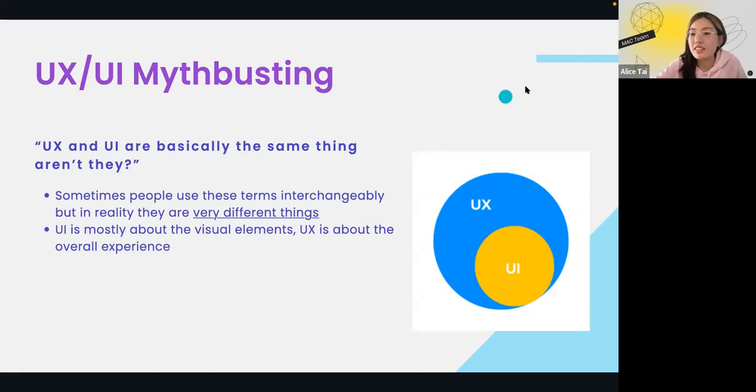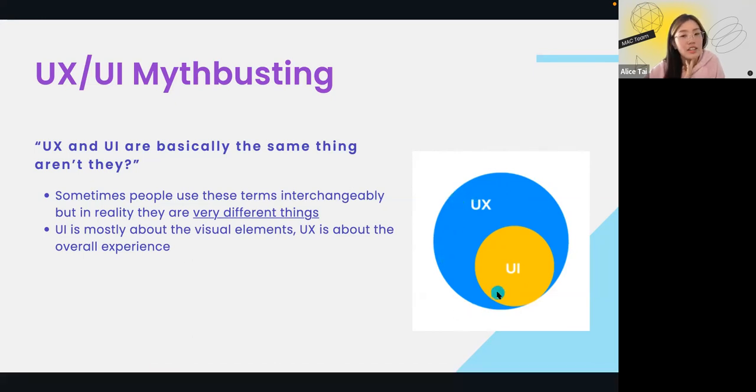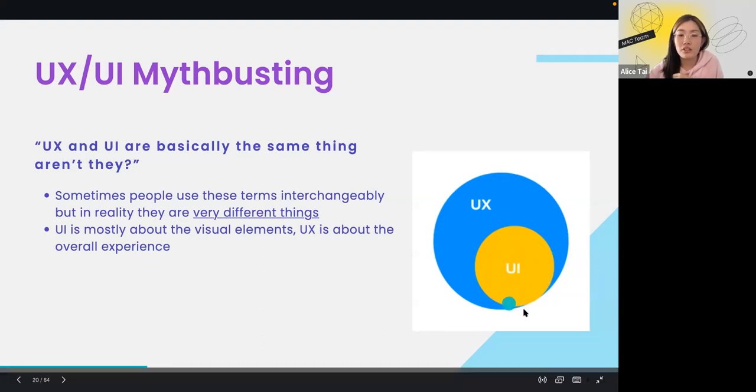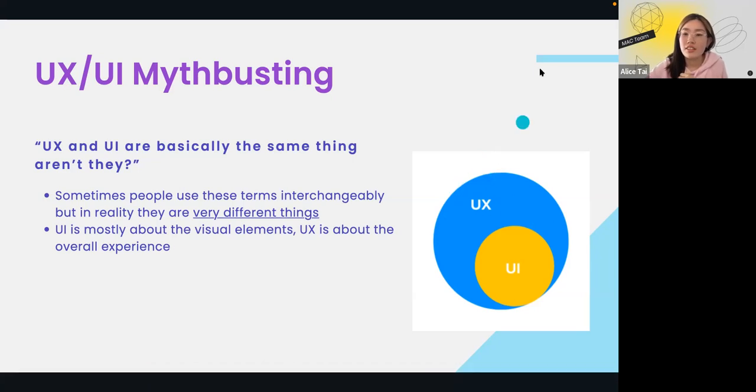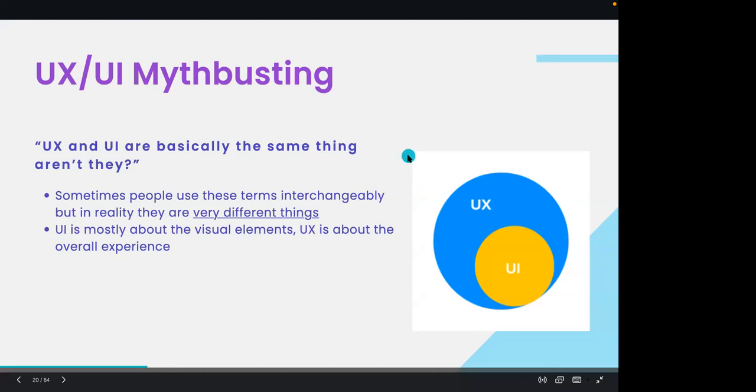And just answering your question from before, I like to picture it like this sort of diagram where UI is a subset of UX, if that makes sense, where looking good and having the correct visual layout, typography, shapes, color, which are all part of a UI, contributes to the overall user experience, which is your overall feel about the product. Hoping that answers your question. Yeah, that's all good. All right, awesome.